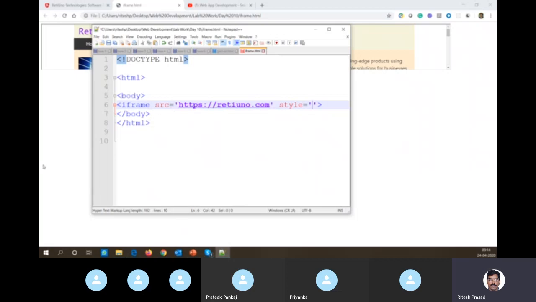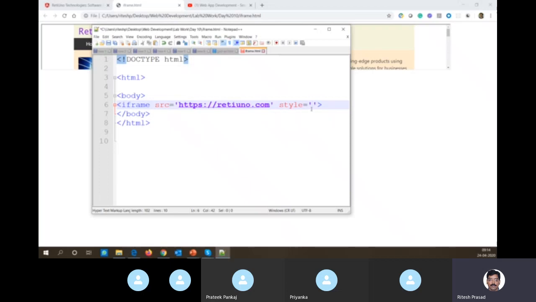Is anyone not able to see my screen? I have already shared my screen. You can try to log in again and you will be able to see, I believe. Okay, Avinash confirmed that he can see it and hear as well. So yeah, it may be a local problem in your computer.